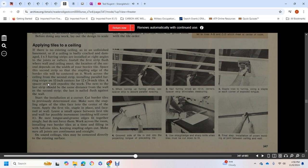Molding will cover it. Be sure the tongue and groove edges fit together snugly. Do not force them. Work across the room installing 2 border tiles at a time, filling in between them with full-size tiles, keeping stapling edges out. Make sure all joints are consistently straight. On sound ceilings, tiles may be cemented directly to existing surfaces.